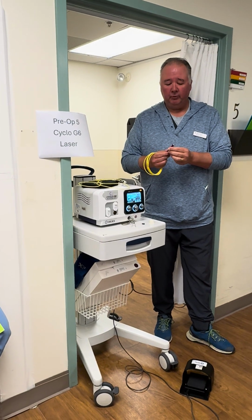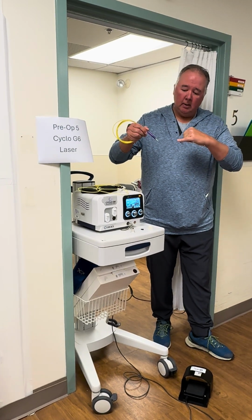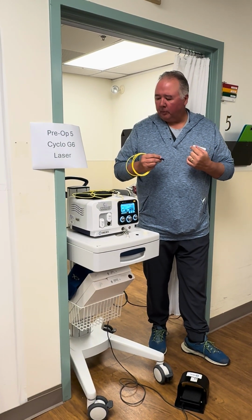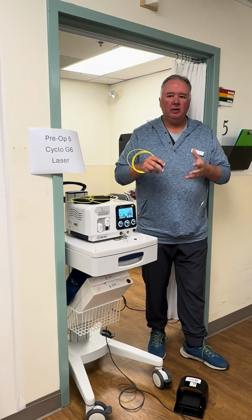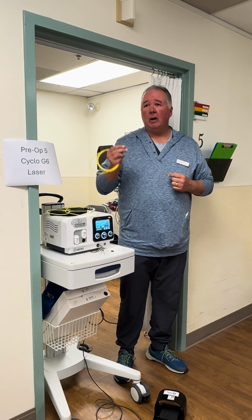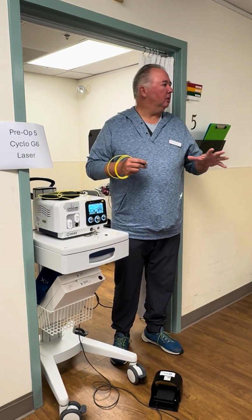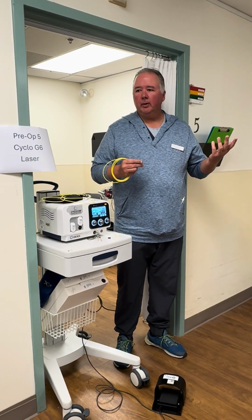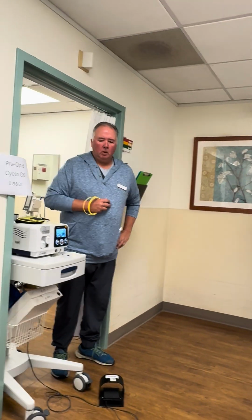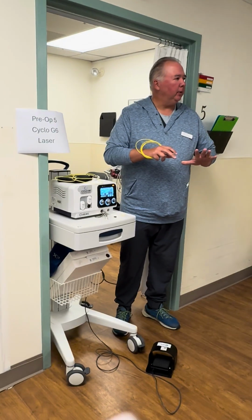The laser energy is focused towards pigment in the eye. So if there's betadine and it's on the surface, the energy is going to penetrate the pigment and not necessarily the structure of the eye that it's after. So that's one thing. The other thing too is if the patient comes in and they've got a pretty red, angry eye, the laser energy is going to focus probably on the blood vessels and not necessarily the structure of the eye. So whatever the doctor has for protocol, sometimes they'll put phenylephrine on there to reduce the blood vessels, at least where they're going to treat anyway.